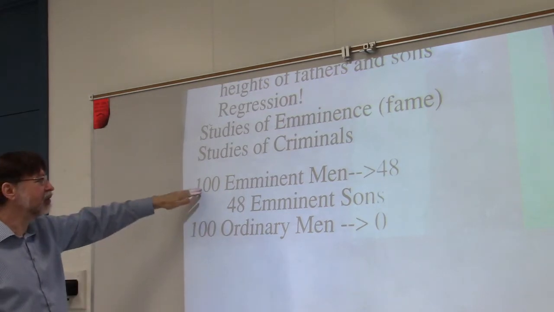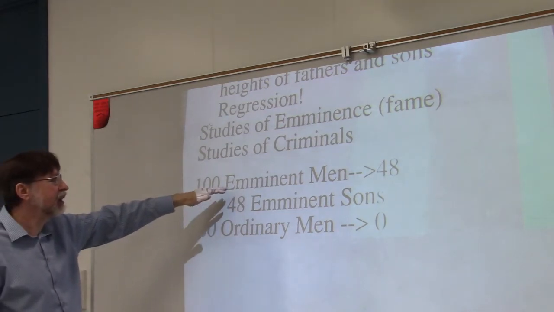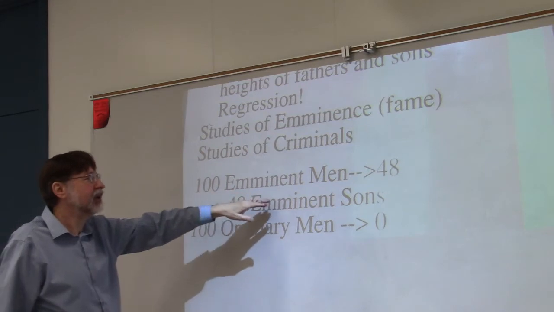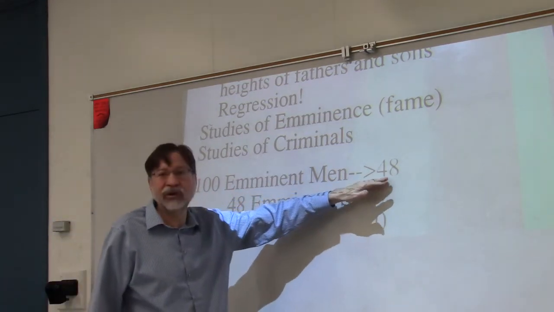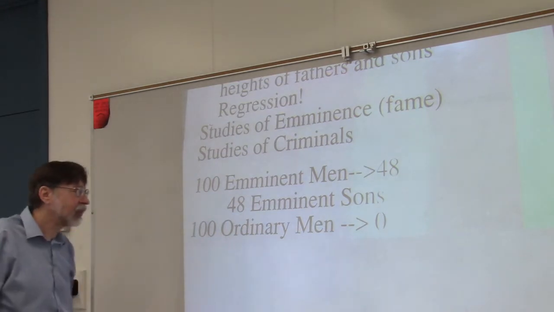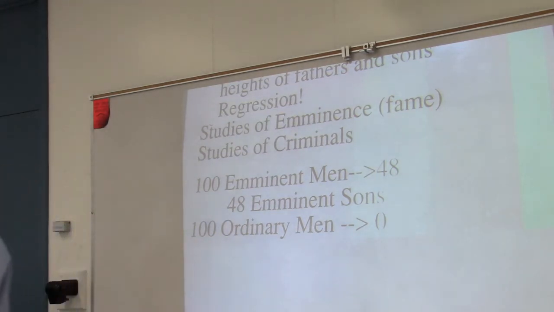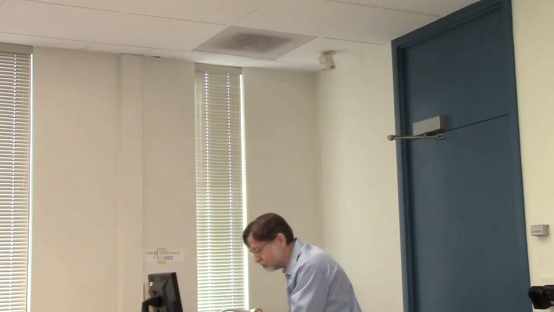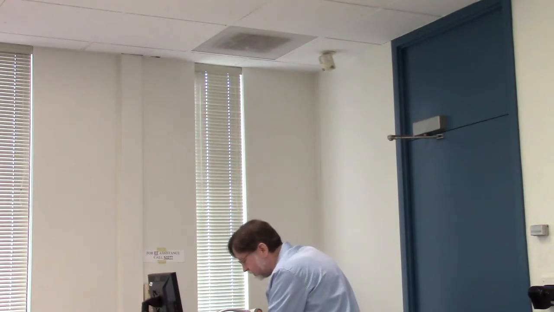Same for criminals. If you have 100 people that are in jail, you find 48 of them have sons that are in jail. And on average, 100 people that aren't in jail don't produce, on average, a person in jail. Of course, that was before the United States started putting everybody in jail, practically. We're the most incarcerated nation in the world.